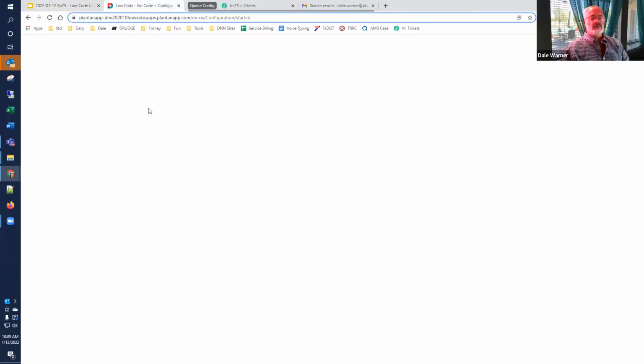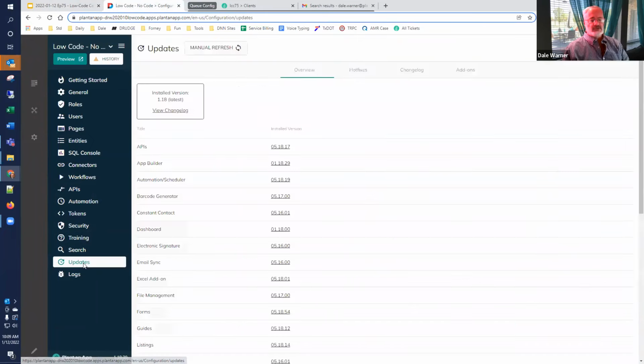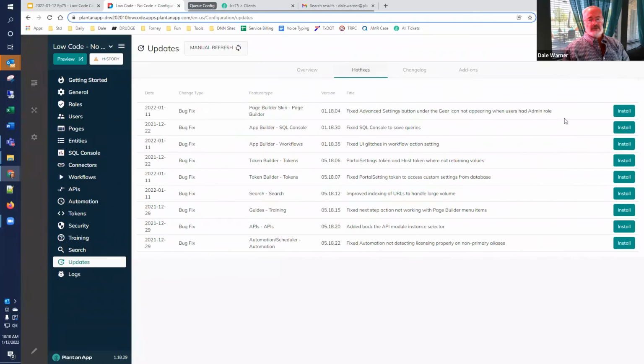I thought it'd be useful to take a look at this. If you go into the Plant and App configuration and go to the updates, you can find all the hotfixes here, and you can install them and get that benefit. For example, this one is tagged as workflows. So if you're experiencing the one that I mentioned, you can install this one.